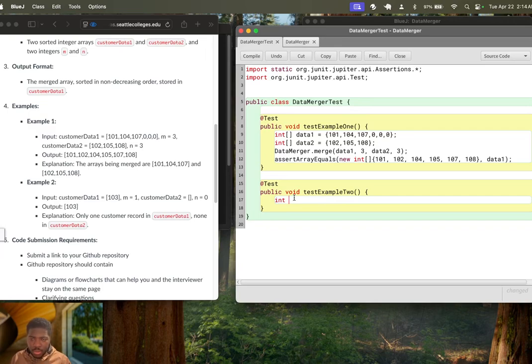That is integer. What is that? What is data 2 again? Oh, okay, so it's empty, right?